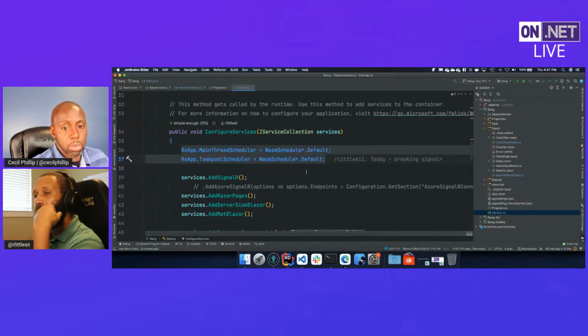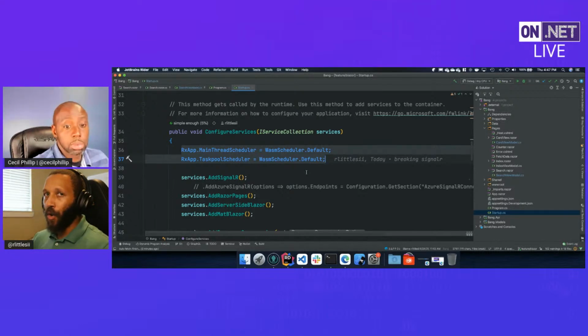So knowing how to marshal threads, and this kind of gets into the whole asynchronous programming versus thread marshaling, right? When you use the TPL and you do async and await, you are not guaranteed a new thread. I'm going to say that again because this is important. When you use the TPL and you use async and await, you are not guaranteed a new thread. So you could get a new thread or you could not get a new thread. In the RX world, that's not the same, right? RX observables are inherently asynchronous. They are asynchronous by default. And really what we do a lot of the times is marshal you from one thread to the other.